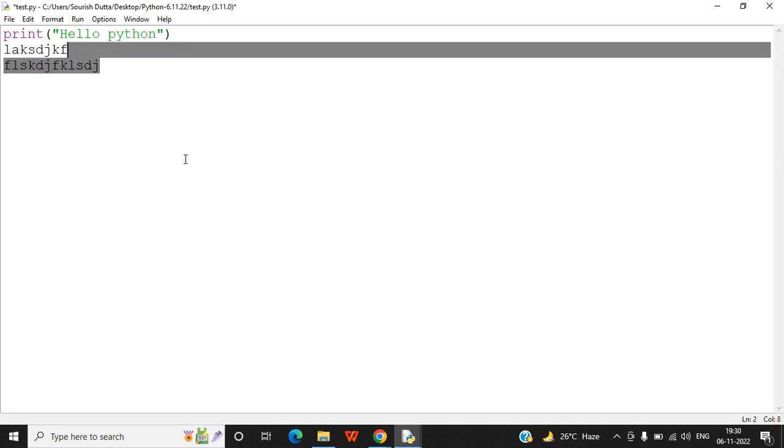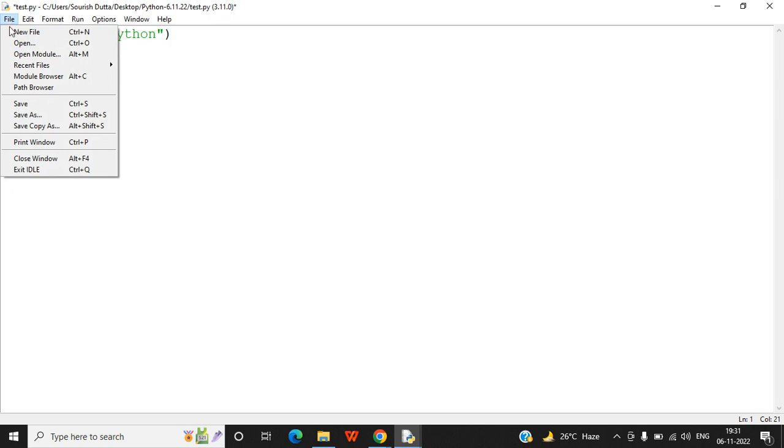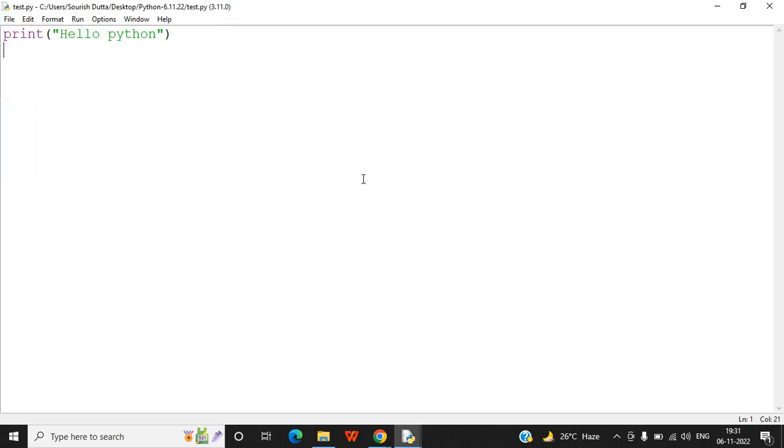Python for Windows always comes with an editor called IDLE. So this is the default Python editor. When we install the Python software from the website, this editor already gets installed on our machine.